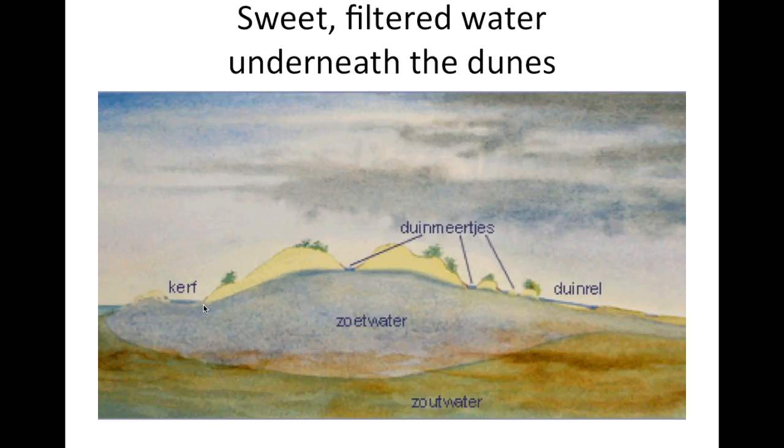And it has to do with the physics of water and the physics of soil. So it's called capillaire werking in Dutch. Maybe you've heard about it in physics class. It's capillarity. If you want to know more about it, I suggest you Google it because it's not really that important for now. Anyway, should you notice this in drawings of dunes sometimes, then you know it's not a mistake. It's actually what happens. The water table here is a lot higher than the water table over there. All right.